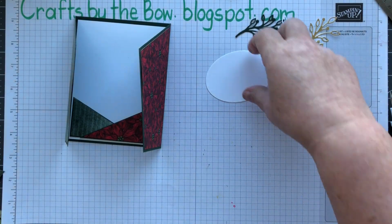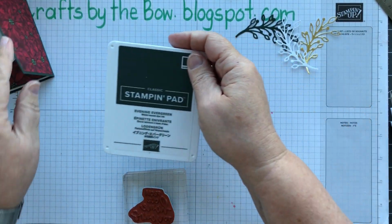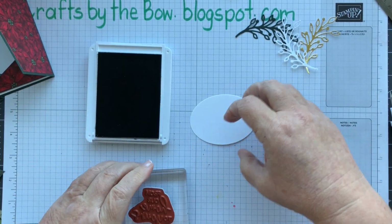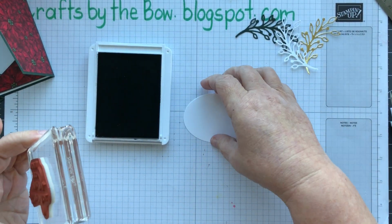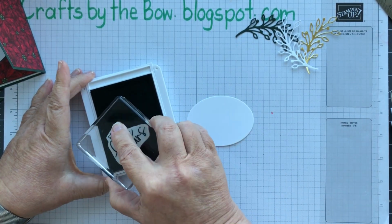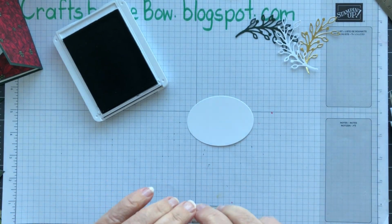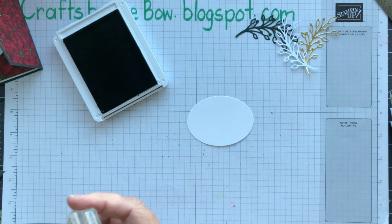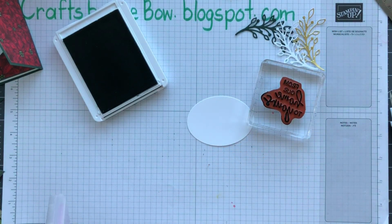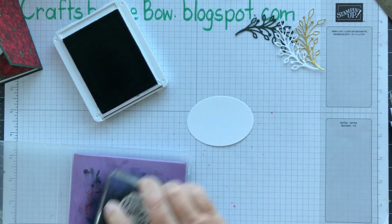And I'm going to stamp my sentiment in Evening Evergreen. And I want it to be sort of at the right hand side and towards the bottom, so that I've got room for my image as well. I've got too much ink on that, so I don't want to have this little bit around the edge, because if I press too hard, that'll end up on my die cut.